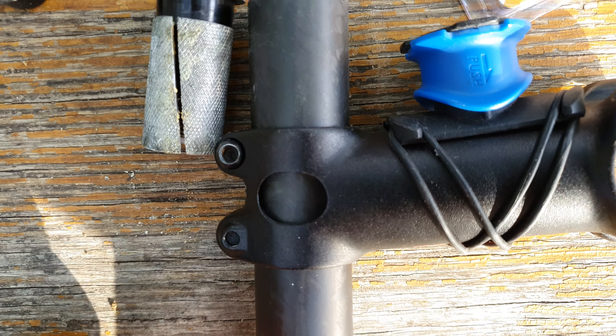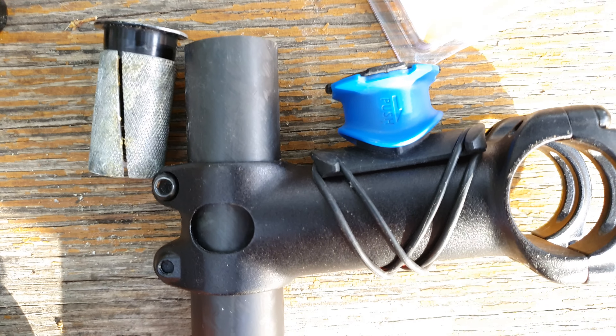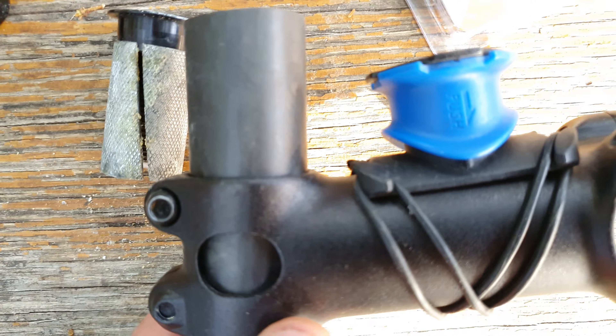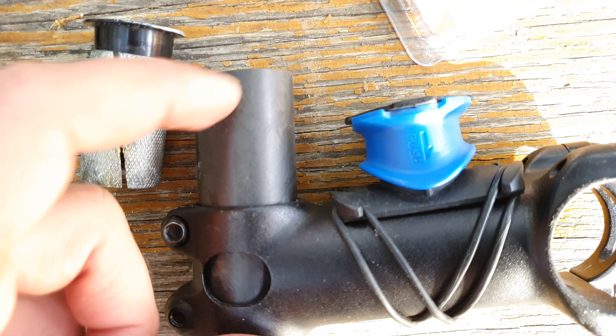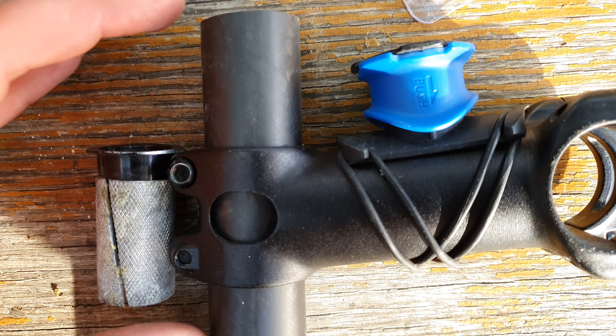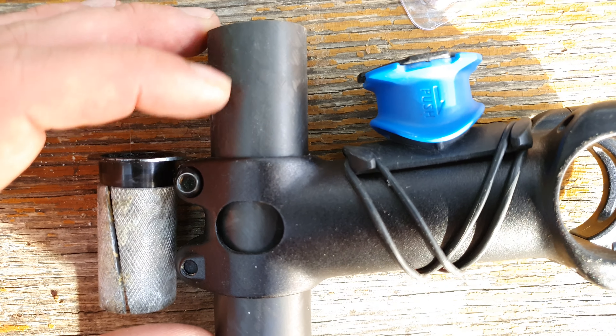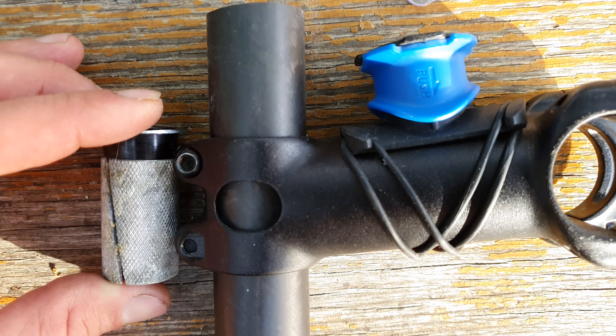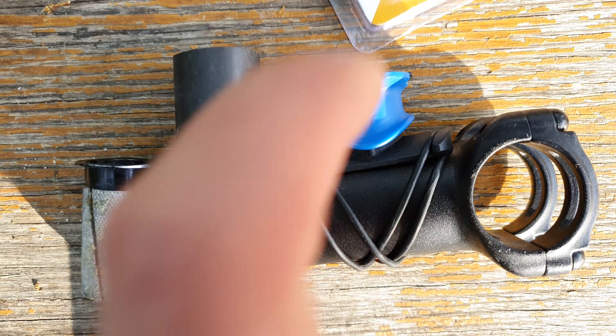They don't notice it, maybe sell the bike to their mate, and then bang — the mate has a failure and ends up in a wheelchair or whatever. So you never want to have any spacers above your carbon steerer. If you do, make sure you've got a plug that goes way down. If the plug goes below the lowest bolt, that's okay. As long as the plug goes below the lowest bolt — hope that makes sense.